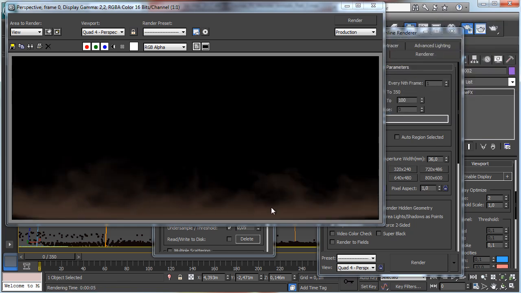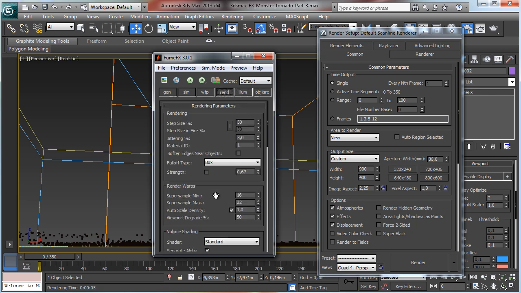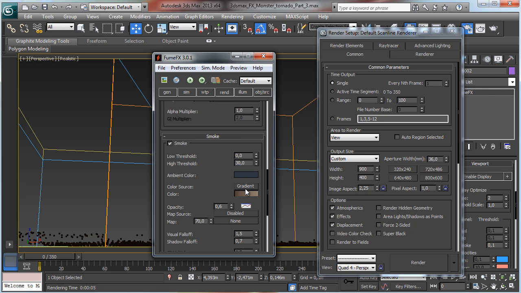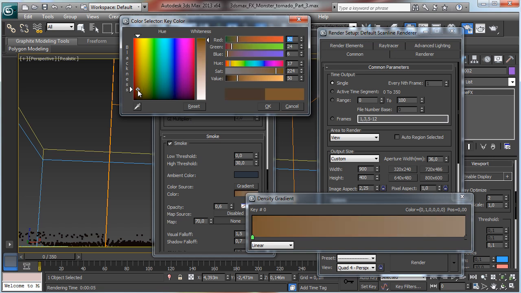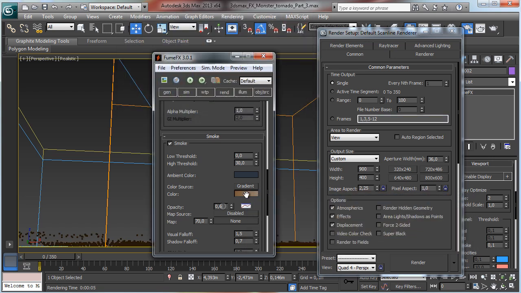And you see that's the smoke that we'll see inside the rendering. We can also use a lower value there, so we can use a brighter color, and we can use a less dense.